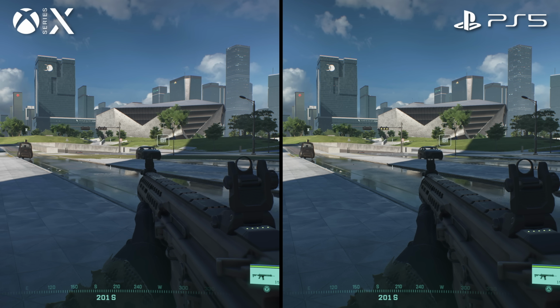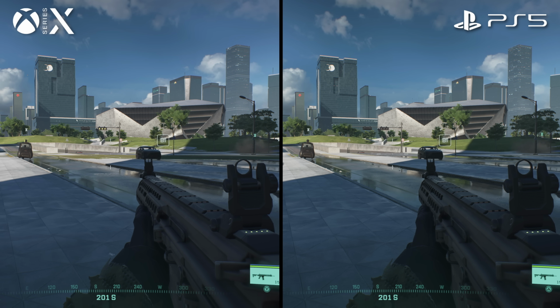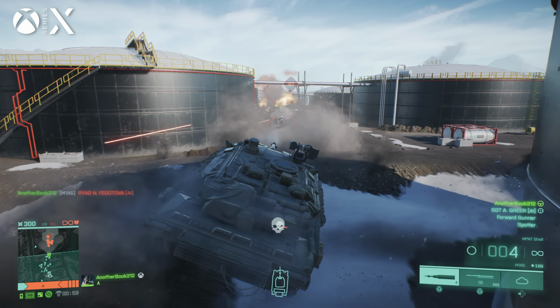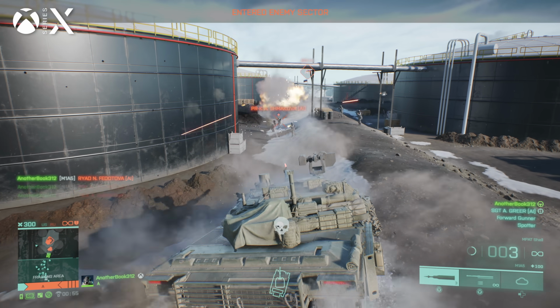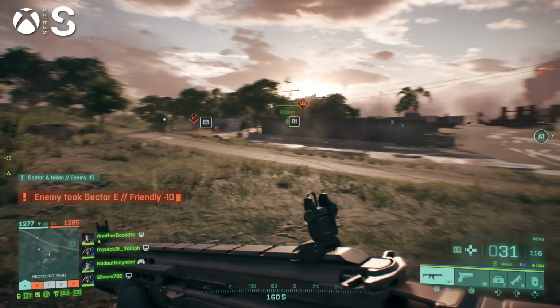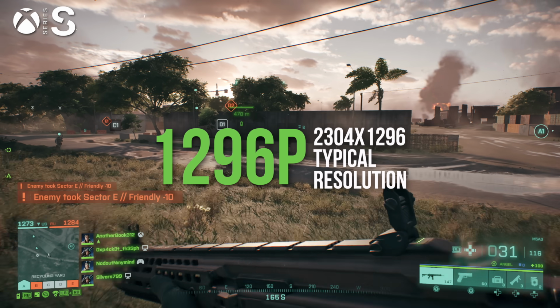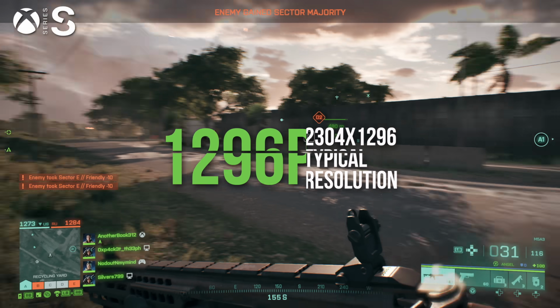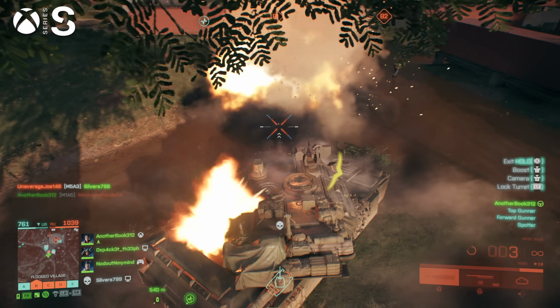PS5 and Series X look very sharp and stable, and look great on a 4K display. The final image displayed across both consoles is precise and clinical in appearance and free of significant aliasing. Series S exhibits the expected drop in resolution, with a typical pixel count of 1296p. I counted a low of 1080p, but generally the Series S maintains its target resolution.